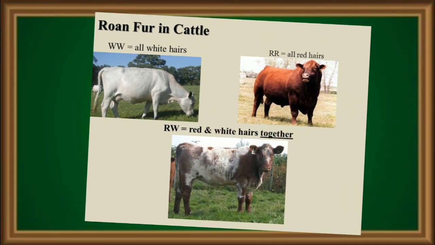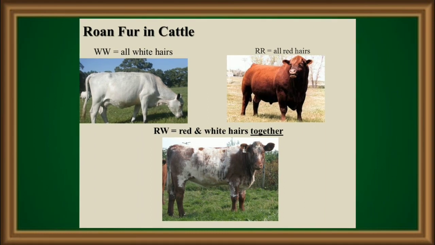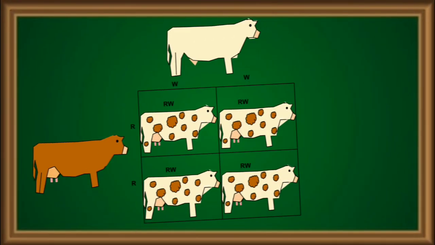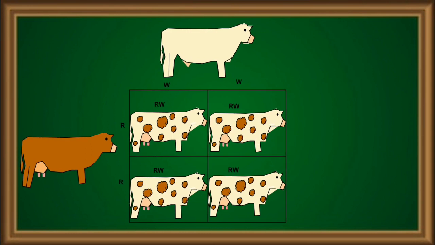A homozygous red-colored cow is crossed with a homozygous white cow, which results in a roan calf, a spotted skin colored. Now let me show you using a Punnett square. We use 2 uppercase W to represent the white cow and 2 uppercase R to represent the red cow. Now all we have to do is cross it downwards and then sidewards.